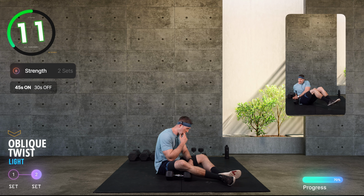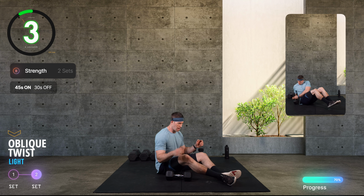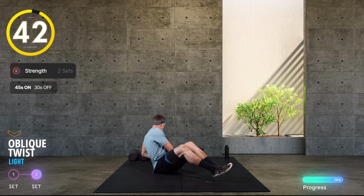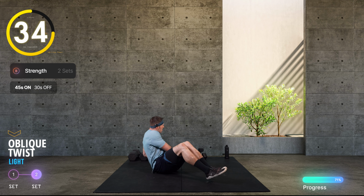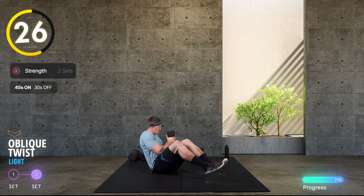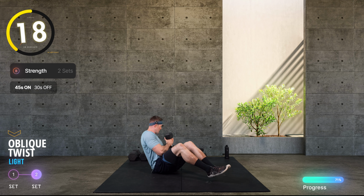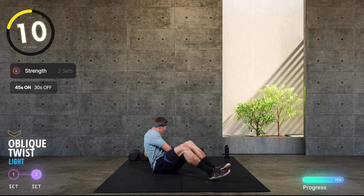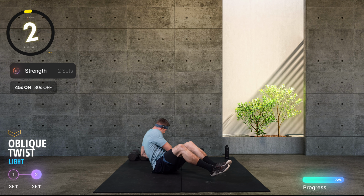All right, one more set of oblique twists. Okay. Round 7. Halfway there. Ten seconds. Rest.